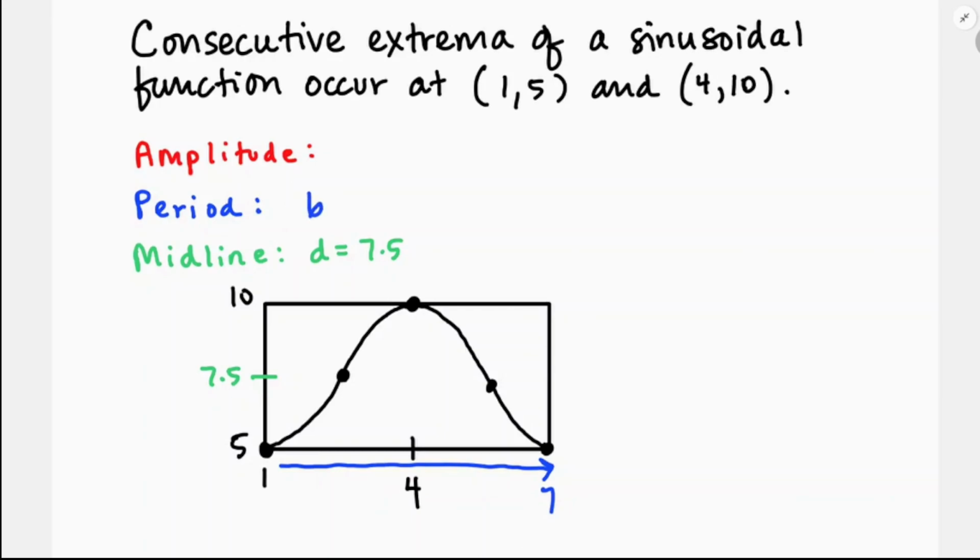Okay, and then the amplitude, that's going to be the distance from the midline to each of the extrema. That'll be 2.5. It's half the difference. But I don't really like to think of it as half the difference. It's hard to remember when you add and divide by 2 and when you subtract and divide by 2. I just like to find the midline first by averaging, what's halfway in the middle, and then measuring the amplitude by going from the midline to the extremes, because it's usually pretty easy to do in this class.